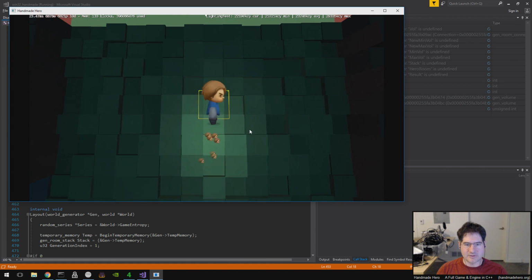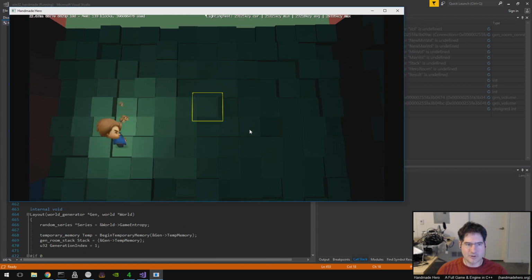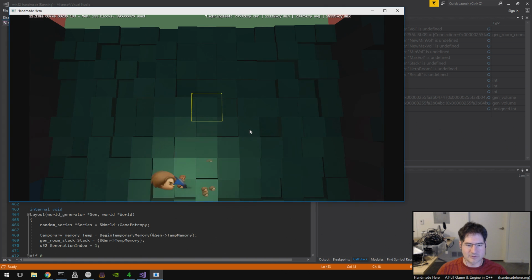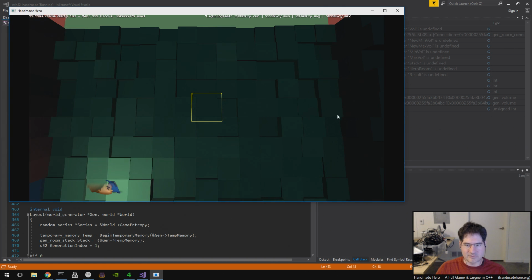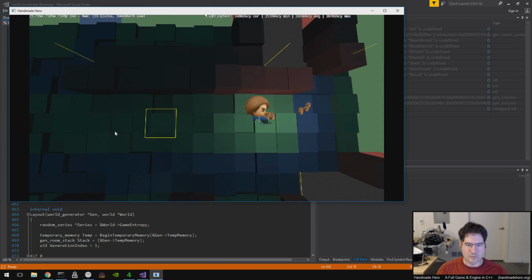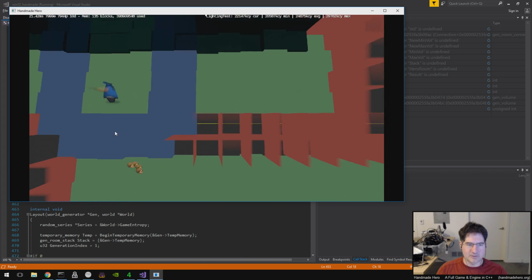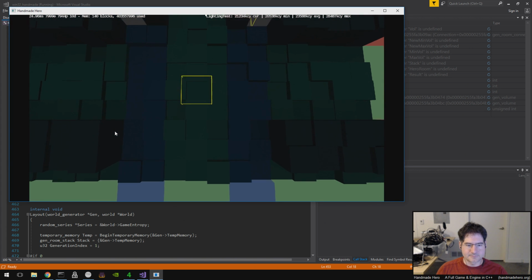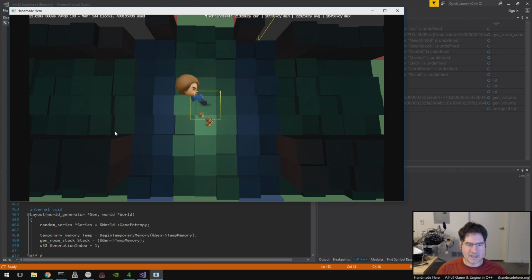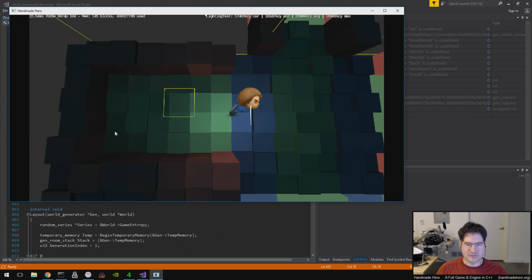Now would be a good time to start looking at that camera code. Remember I said one of the reasons I want to do this is so we can start working on the camera code. You can see now the camera code should be zooming out, right? So we want to start working on that code so we can do that properly. We come up here, we can go to this other hallway that we made, right? And yeah, you can see now this is doing essentially exactly what I wanted.